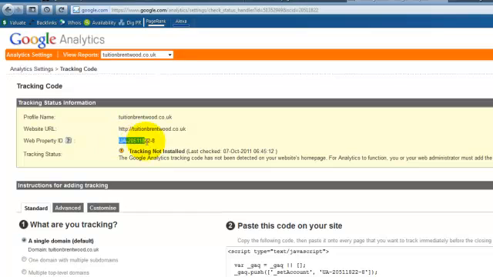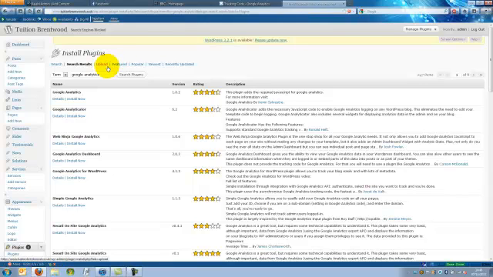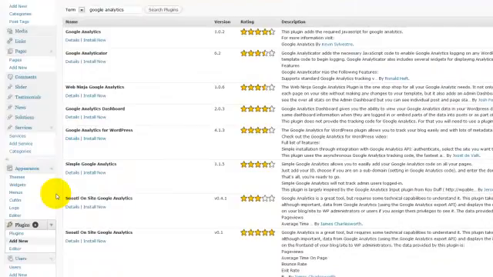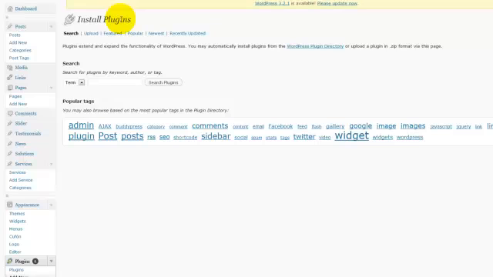So I'm going to just start by copying that ID. I'm then going to navigate to the dashboard for my website, and I've come to the plugins. Okay, so in the plugins menu, you can just click here on Add New.